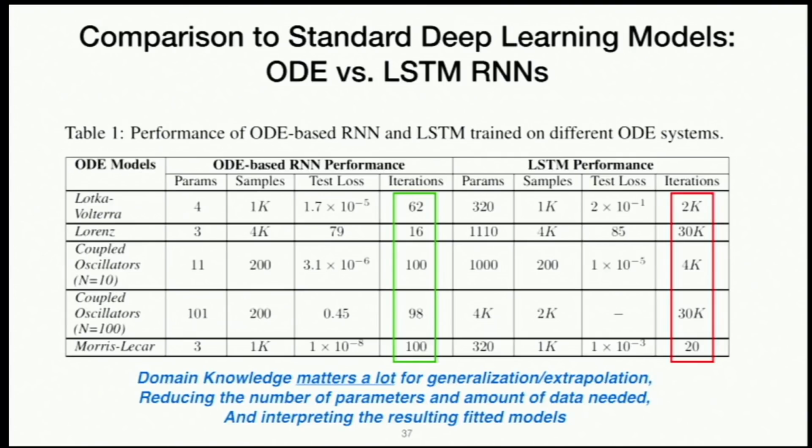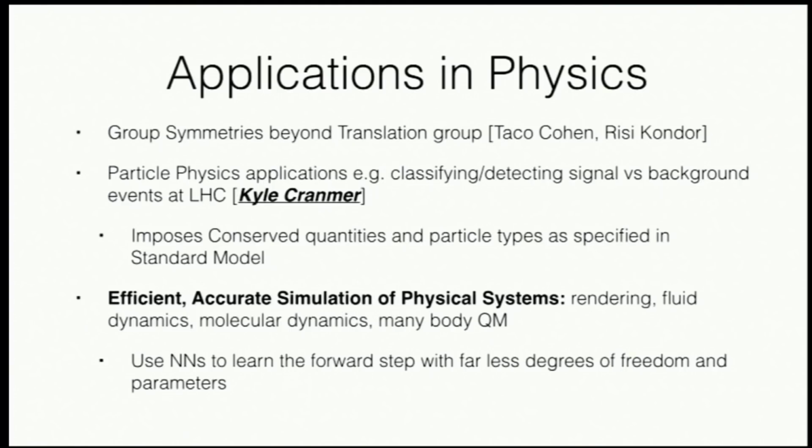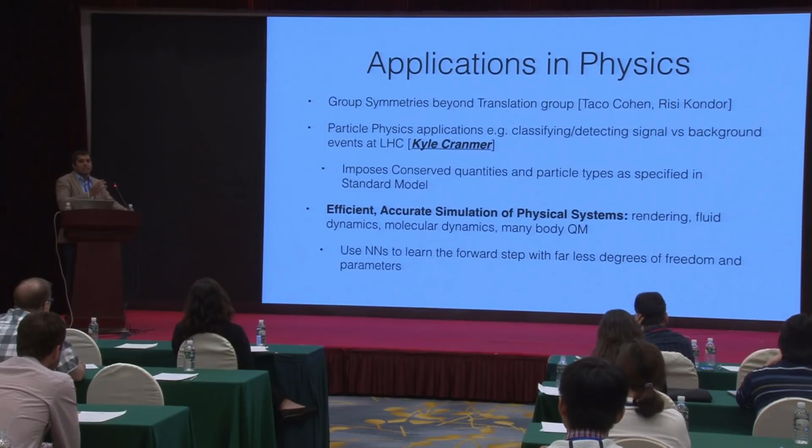And Kyle will show... where did Kyle go? Yeah. Kyle will also show how to use these kinds of domain-specific constraints in particle physics applications. How do we impose conservation of energy and momentum and all the different kinds of particle types, all that knowledge from particle physics, while still retaining the flexibility and power of deep learning?